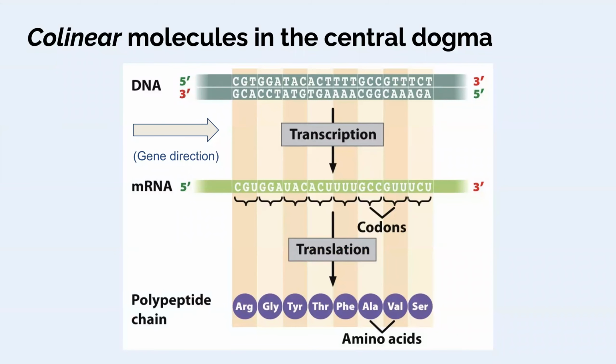Again, just central dogma, looking at it from a different perspective. Double-stranded DNA, and one of those strands used as a template to make a single-stranded mRNA molecule. And the mRNA molecule gets translated into amino acids through the use of codons, as we've seen before. So this is all pretty familiar.